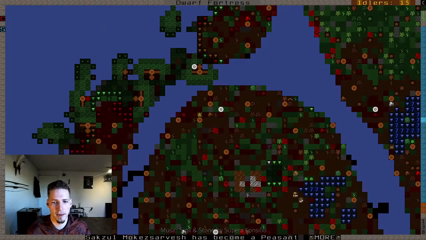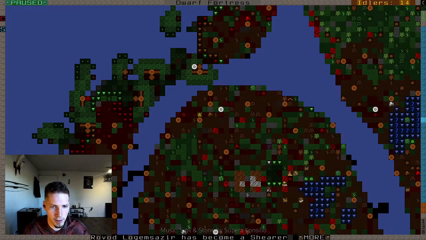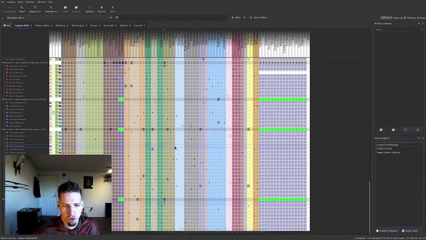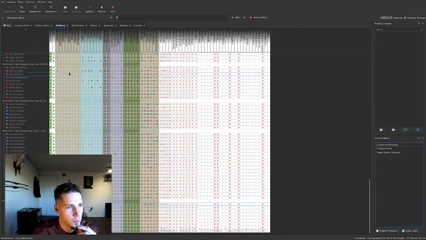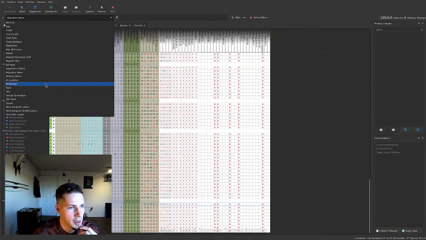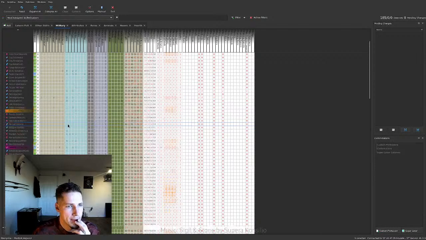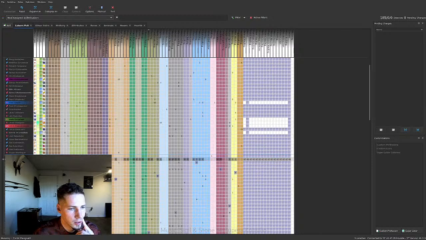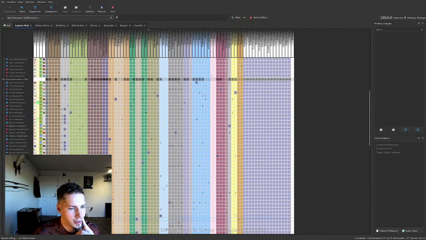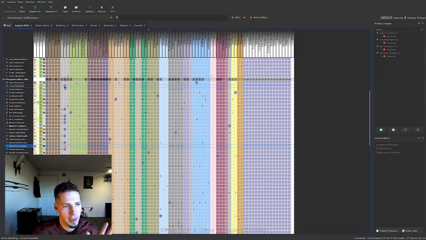I need to replace that first garrison soldier, so let's go ahead and do a quick draft for that position here. We're going to go ahead and switch to military, and we're going to sort by total assigned skill laborers. And all of these guys have zero, and the guys who have only one sometimes have only smoothing, stone detailing. There it is. Let's turn this off for a lot of people. In fact, now that I have a lot of good stone detailers, let's turn it off for everyone that's not 10 and up.